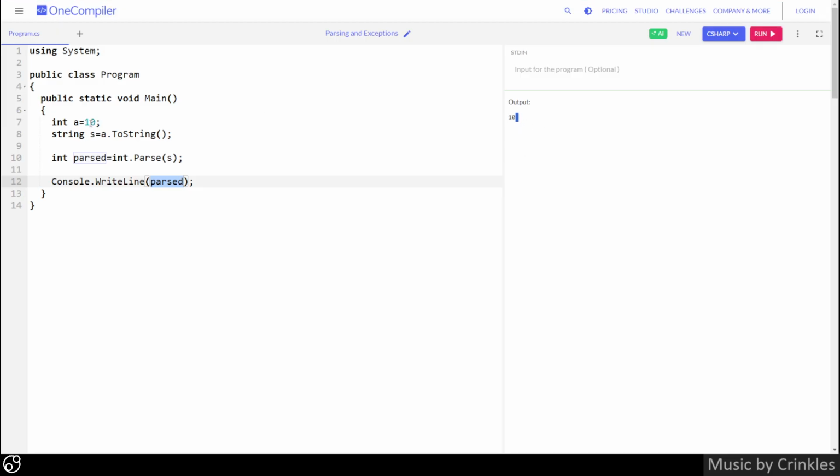Of course, that's still a 10. So let's go a bit higher, 100, 1000, all the same. I mean, it's a bit of a roundabout way of outputting this value in the console, but this would be the way to convert to a string and back from a string.